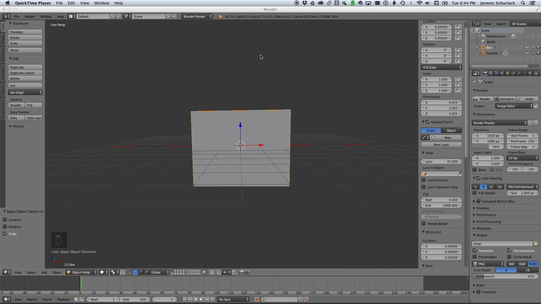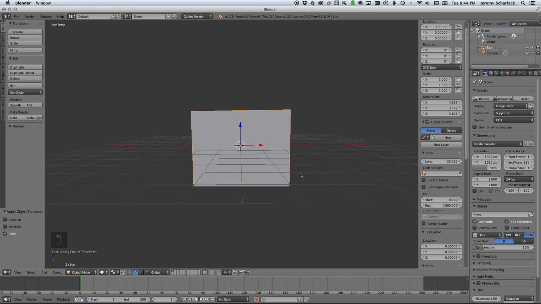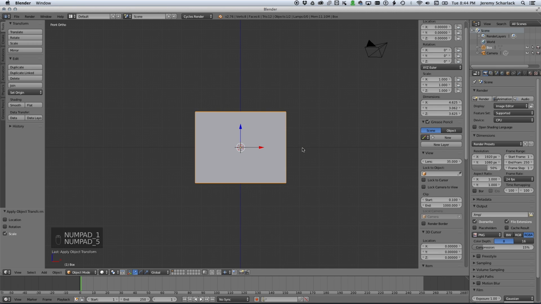So one other thing we've got to do is go from Blender Render to Cycles Render, because I'm a big fan of Cycles and there's no reason to use Blender Render. And then I'm going to go to a front view. You do that by hitting 1 on your extended numerical keypad. If you do not have an extended numerical keypad, you'll have to emulate it like you do with a 3-button mouse. But again, I've used it on a laptop, not a big problem. Then I'm going to hit number 5 on the numerical keypad and go into an orthographic view.